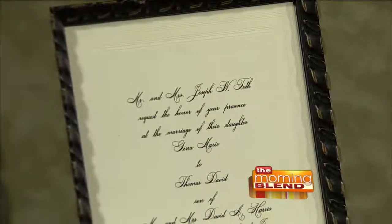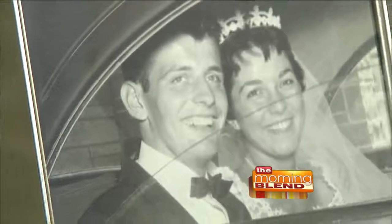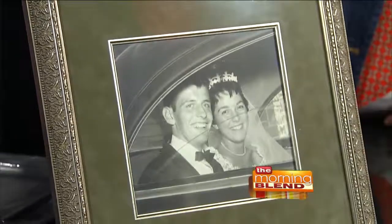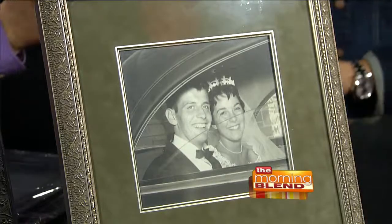Let's talk about this next picture right here. That's actually my parents. They've been married probably for 50 years. That would be a great gift for your parents — to take a throwback picture from way back and frame it. I found them in their wedding album; they hadn't really had any of their wedding photos up on the walls. So I took a bunch, gave some to my sisters, kept a couple, and gave some to my parents. I wanted to do a more antique kind of style of framing that fit in more with the black and white.